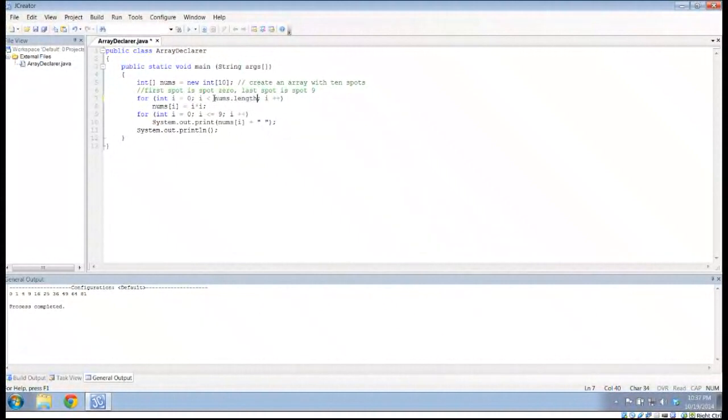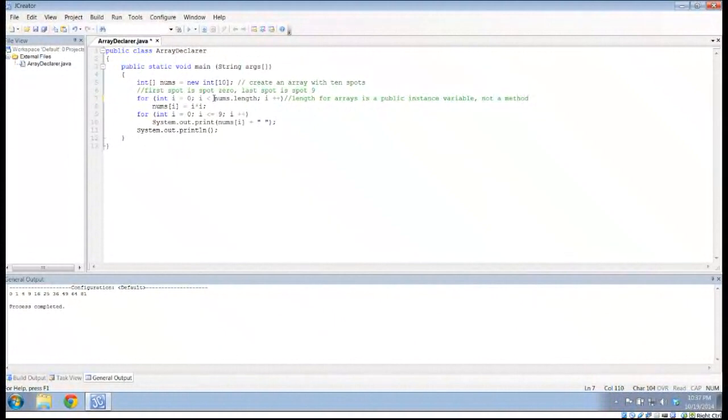And what's important to notice here is that length for arrays is a public instance variable, not a method.